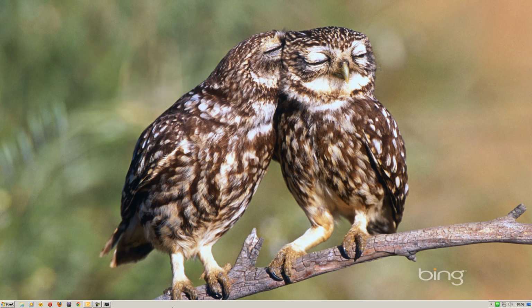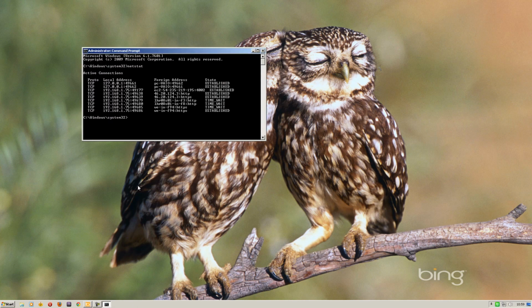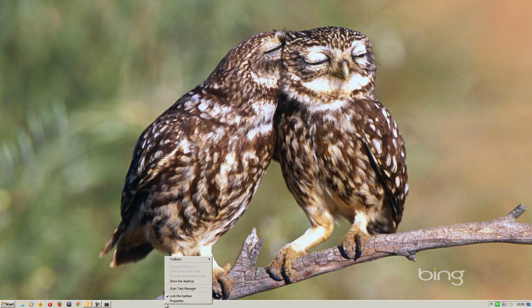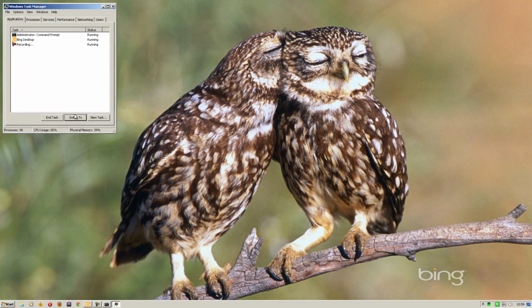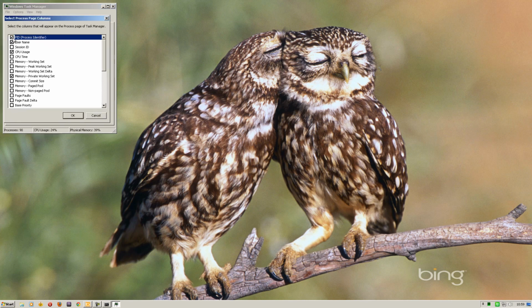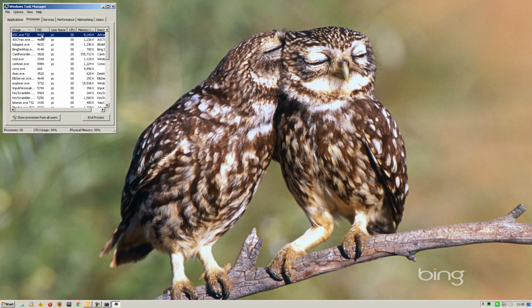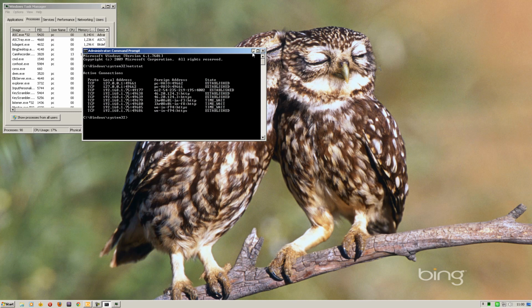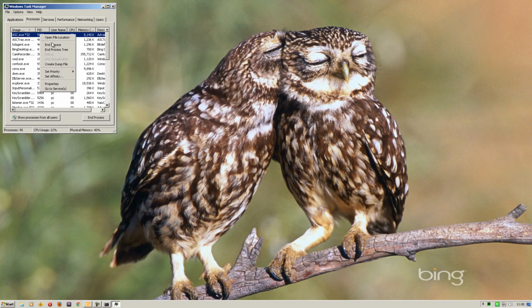Once I find the process ID number that would be sitting in here, I can go to my task manager, right click, start task manager, go to processes, and if you go to view and set the columns, set it for PID, process identifier, this one is not ticked by default. Hit OK, and you'll get the process number. Then you would check it against your command prompt, and then you would right click it and end the process or kill the task.